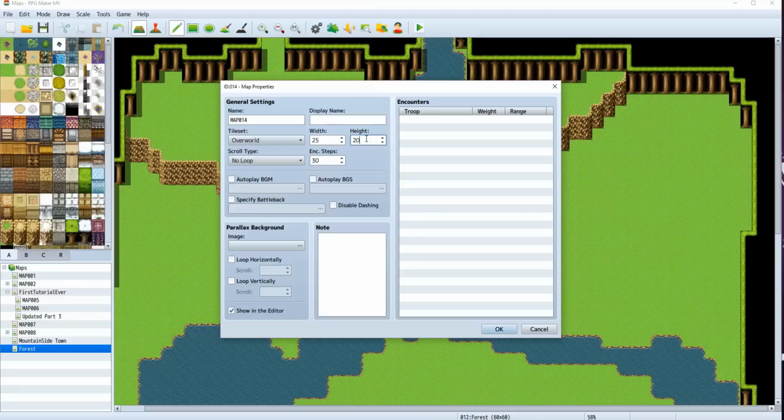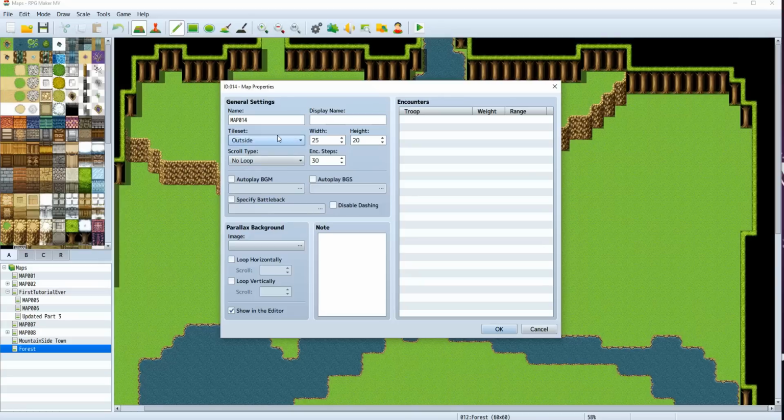You're gonna want big maps because when you're putting in all the trees and the stumps and the rocks, and then you're bringing in the treasure chests, and then you're bringing in the monsters, you don't want it to be so cluttered. I understand a forest is going to be cluttered, and that's what we're gonna try to go for today, but you don't want it so much that the player can't even move around, okay? So if our smaller map is going to be 25 by 20, let's go ahead and make this.